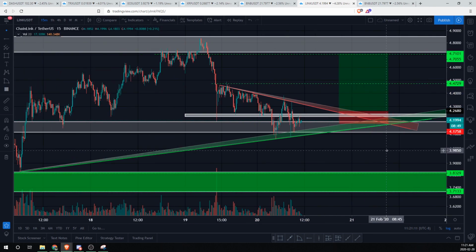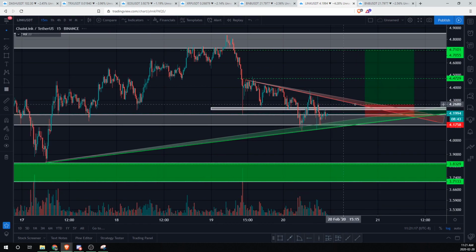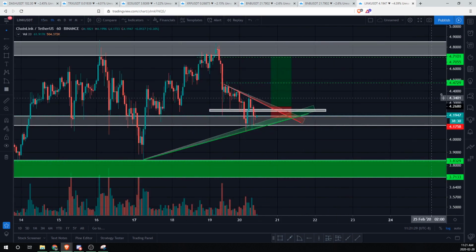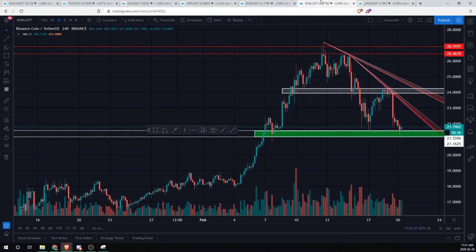So we got a nice squeeze within the chart, and we're just going to basically wait until BTC moves or Link starts to squeeze in towards the apex and then potentially breaks the descending zone. So BNB not so much. Link is definitely up there for a potential. I'm going to be looking at it pretty closely. Mainly going to look at it from the 15-minute on when I'm actually executing. But to just scope it out, I'll just stick on the 1 hour chart.